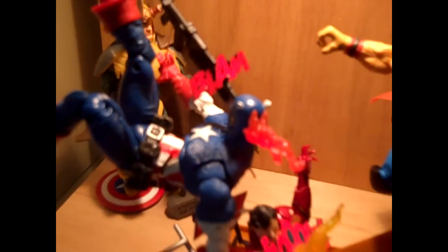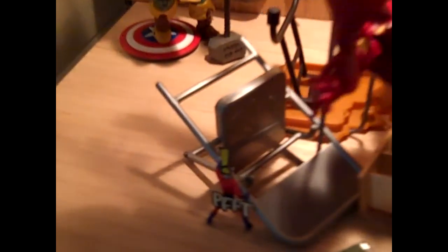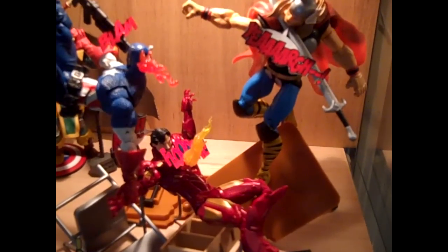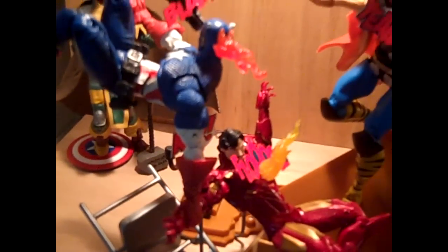Blam. The man down here shitting himself. The exclamation point. So I really like the way this came out. I'm gonna start deconstructing this and letting you see. I really like Captain America holding on to Tony's arm there too.